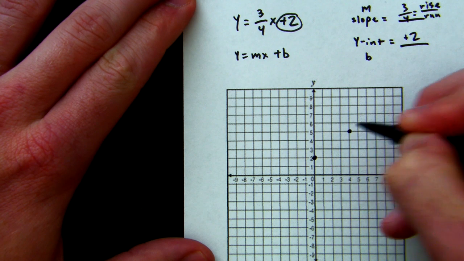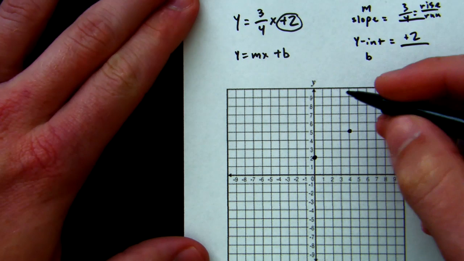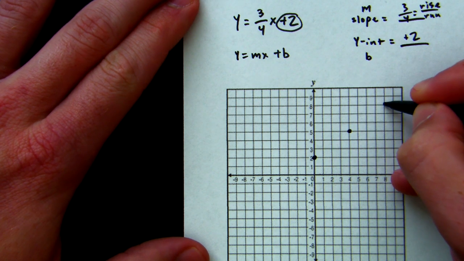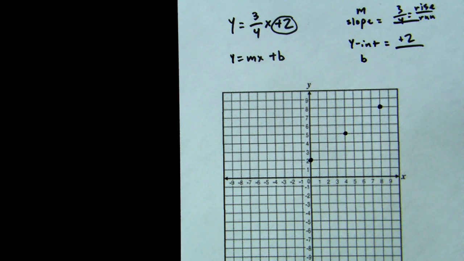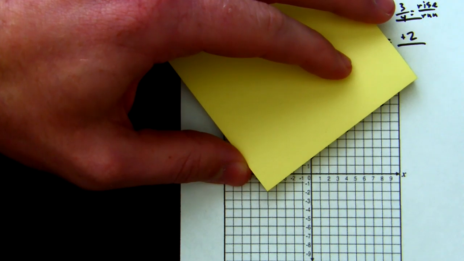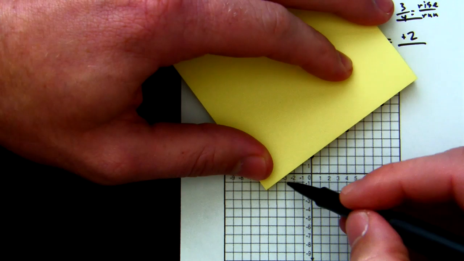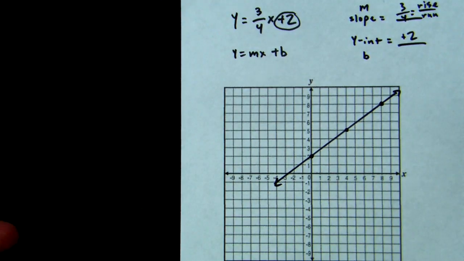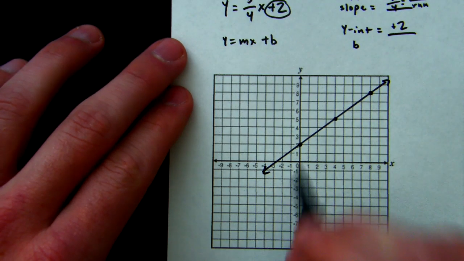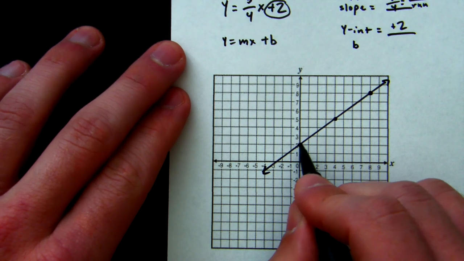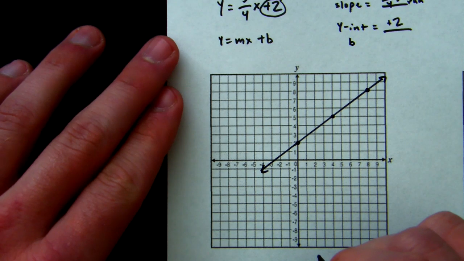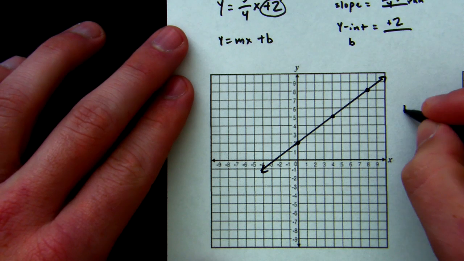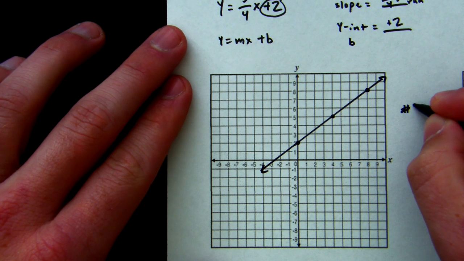And remember, even if you're looking at a graph, I know you guys didn't actually graph this one, always count. 1, 2, 3, 1, 2, 3, 4. Always, always, always count. Because if you count incorrectly, you will not have a correct graph. We put our arrows, we make our straight edge, and that is our graph. Crosses at the positive 2, has a rise of 3, run of 4. And the correct answer for this one is going to be number 3.